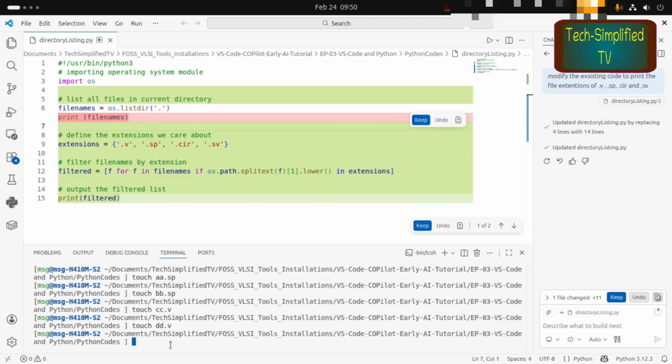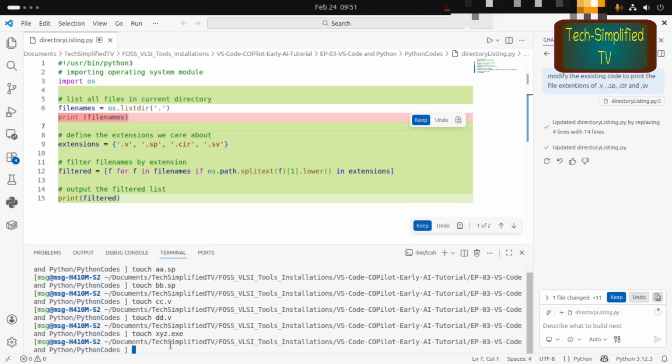Now let me create some xyz.exe. So this will create a file name type that we have not specified in the code to filter out. So this will not be printed.